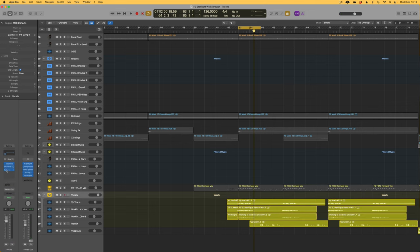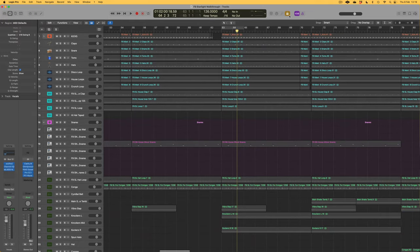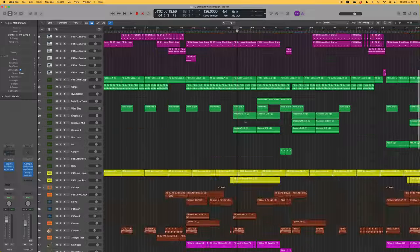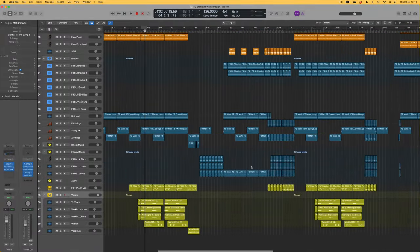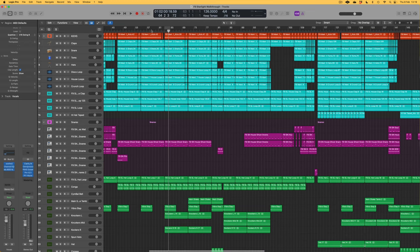Now, these were quite complicated to get in, as all vocals are when a track's in full flight, because as you can hear, this is a full range production. There's an awful lot of stuff going in. And I'll show you some of the tricks later on of how we kind of wedged that in. So there, we've got this kind of repeat of the main part of the music.